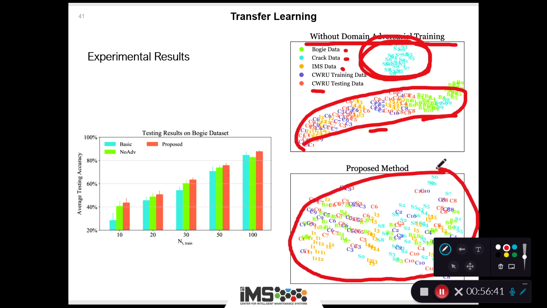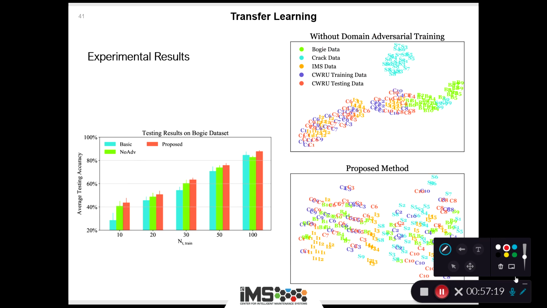We can see that different colors are projected in the same area in the high-level representation space. That means the shared features are learned, even though they are different datasets. So the knowledge we learn here can be generalized in different datasets. That is better for our testing. And the numerical results also validate it: the blue bars are the proposed method. We can see in different cases it is absolutely better than the basic ones without any transfer learning methods. So we can transfer the knowledge across different machines.